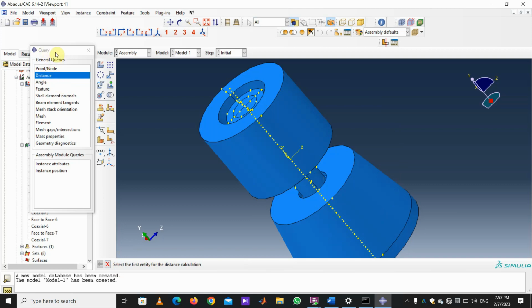In the query window, I click on distance. A point on a plane at the bottom of the back mass and a point on a plane at the top of the bolt. Okay, the distance along Y direction is 26 millimeters.